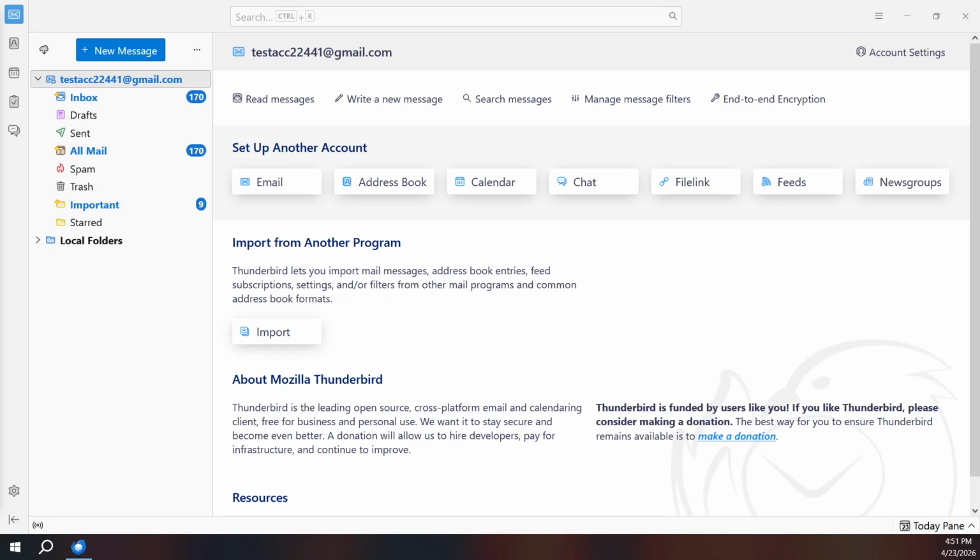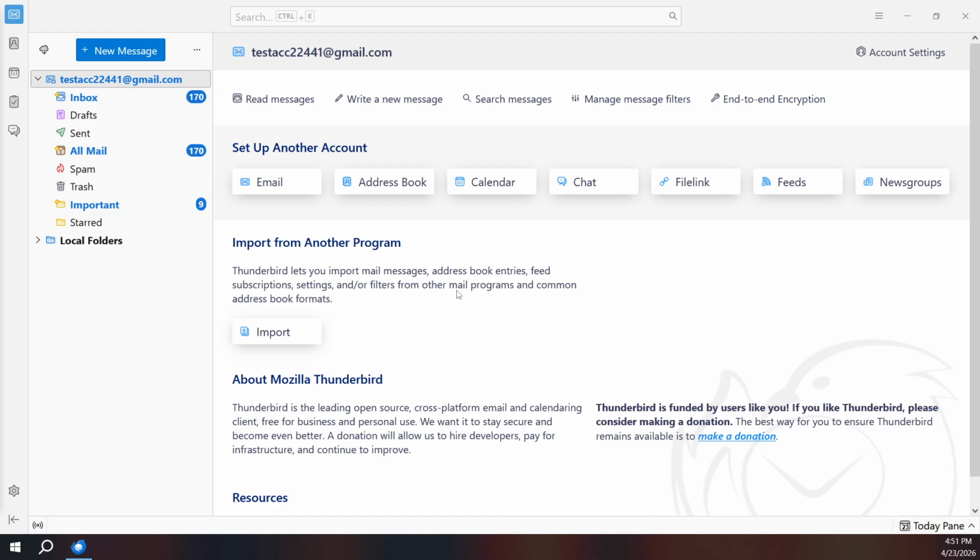In today's video, I'm going to teach you how to disable minimize to system tray in Thunderbird. If your Thunderbird window seems to vanish when you hit the minimize button and only lives as a tiny icon near the clock, this is the setting that controls that behavior. Turning it off keeps Thunderbird visible on your taskbar, which makes it easier to bring back with a single click.